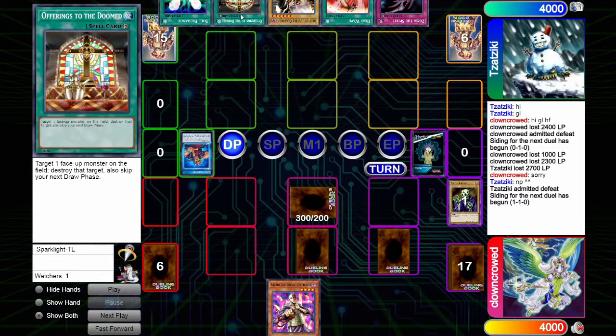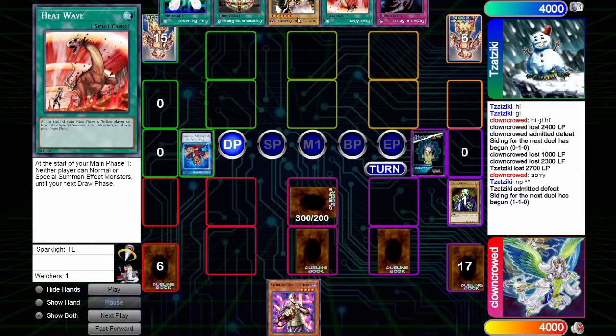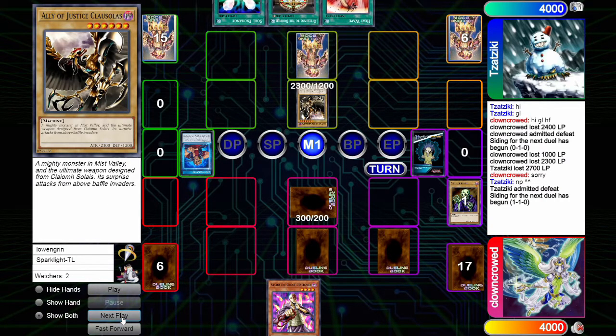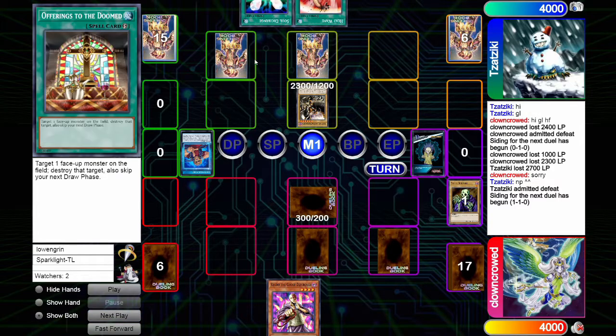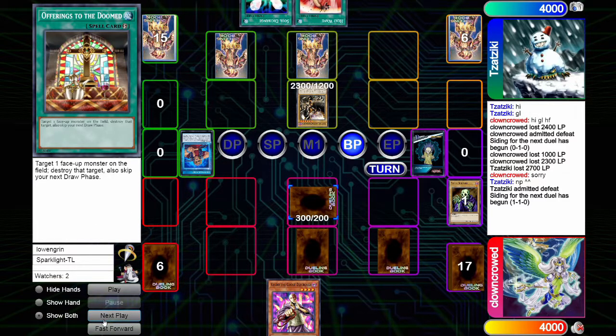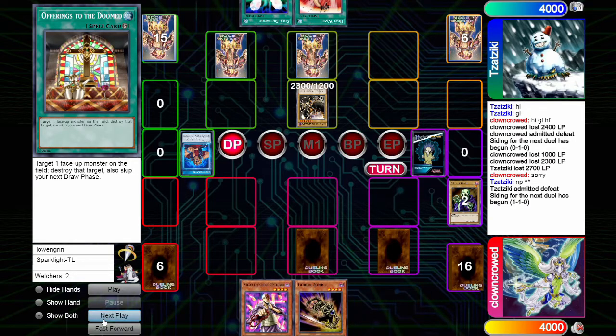So our hand's Soul Exchange, Offerings, Heat Wave, Zoma, Ally, or Big Bird. And yeah, so pretty cracked hand, honestly. We do the duo set of Zoma and Offerings, battle into the set Skull Servant, and then pass turn off to the opponent, who draws into the Goblin Zombie.